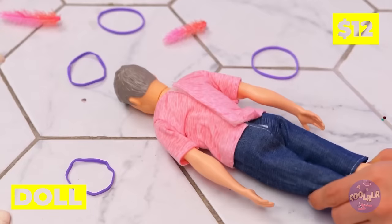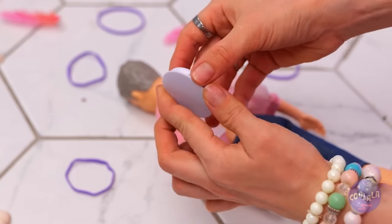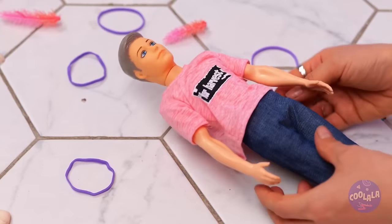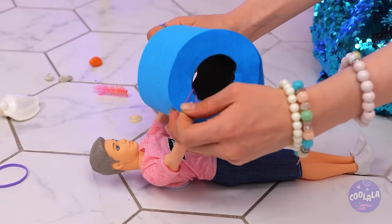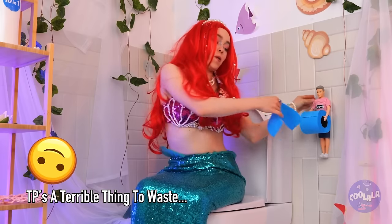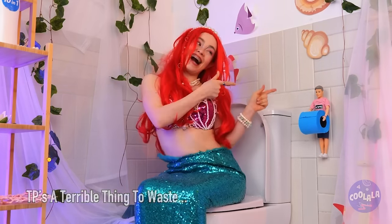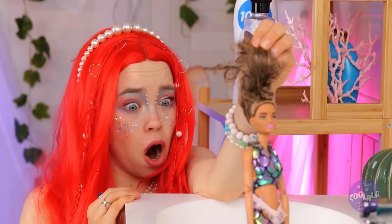Hey, I know, grab that doll and add a spool on the back. Now stick that roll in his hands. Hang him up, and that roll will stay put. Yay! Someone left their hair in here, and it's still attached.